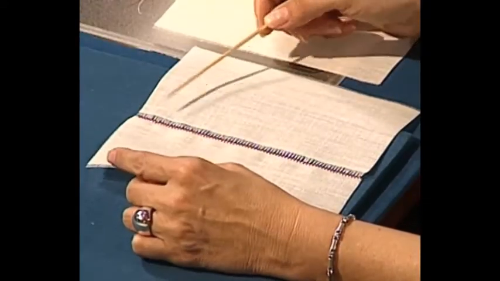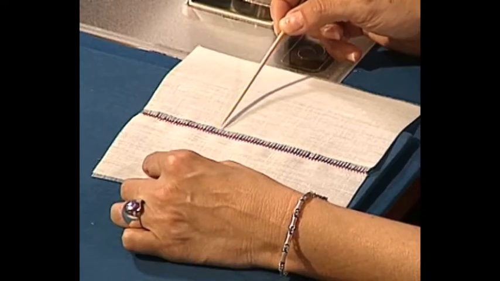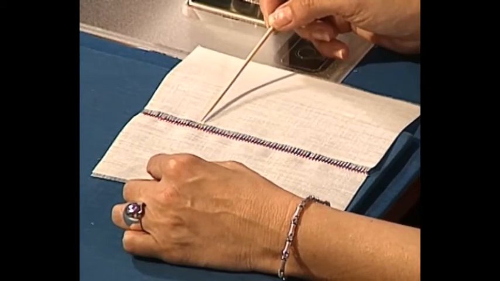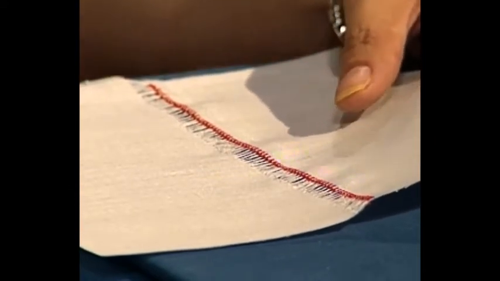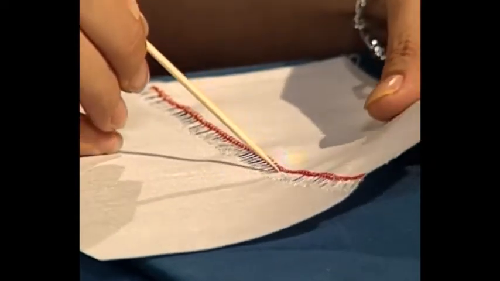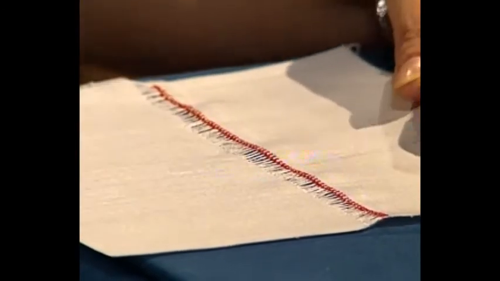Once your side is pulled, then you have several options here, and one of them is that when it comes time to do the second row, you can either come directly in between what you have already bundled, and then you get more of a zigzag effect to your work, or you can do what I've done here. This is the tip that I'd like to share with everybody today. If I want to make my bars very parallel, what I do is I take a tool like this, either an awl or one of these shish kabob sticks, and then come through and pull this open. And that way, it creates holes that you can put your needle into it. It makes it so much easier to see. And that, I think, is the whole key.